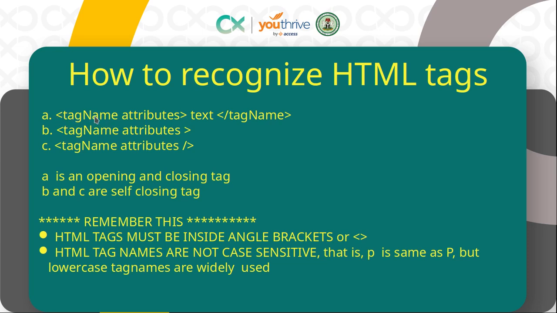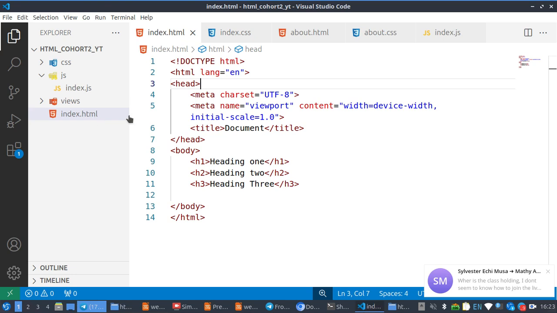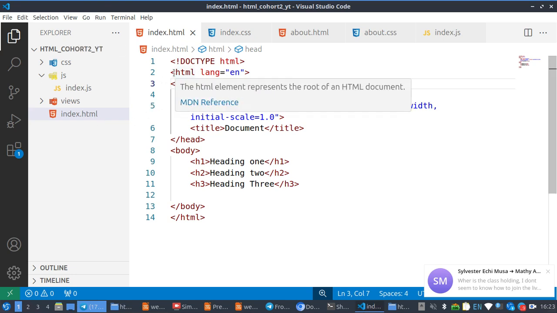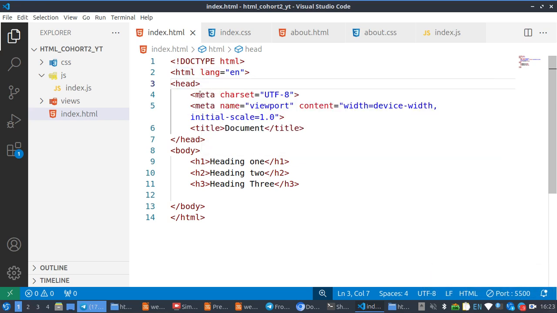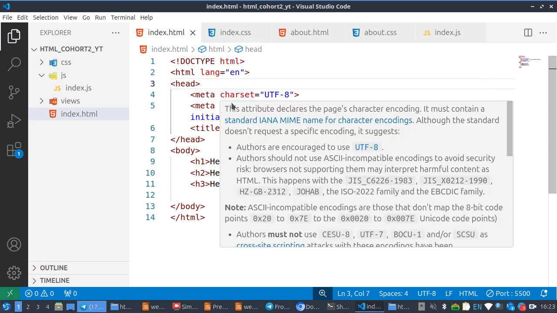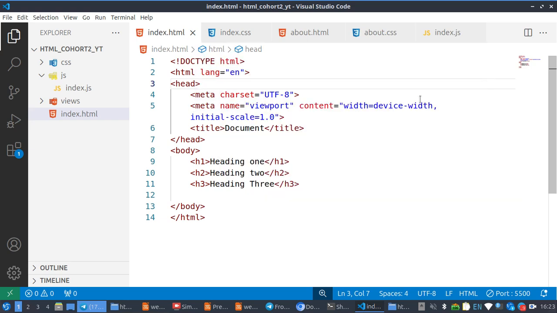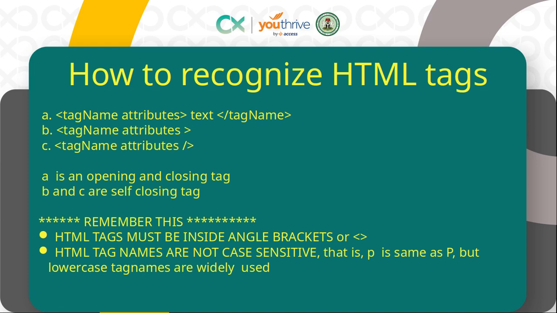So if I go back, you notice that after the first angle bracket, this thing that you see here is the tag name. Then any other thing that you see here is called what? The attribute. So this is a tag name, all these things attribute. This is a tag name, all these things what? Attribute. So let's go back.